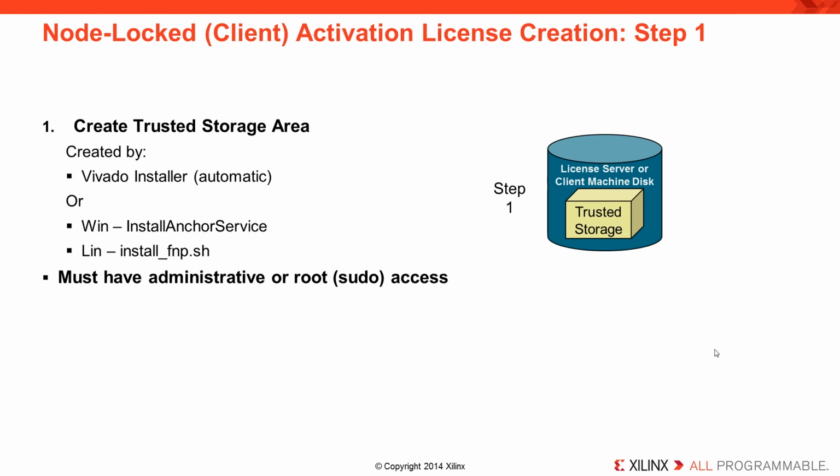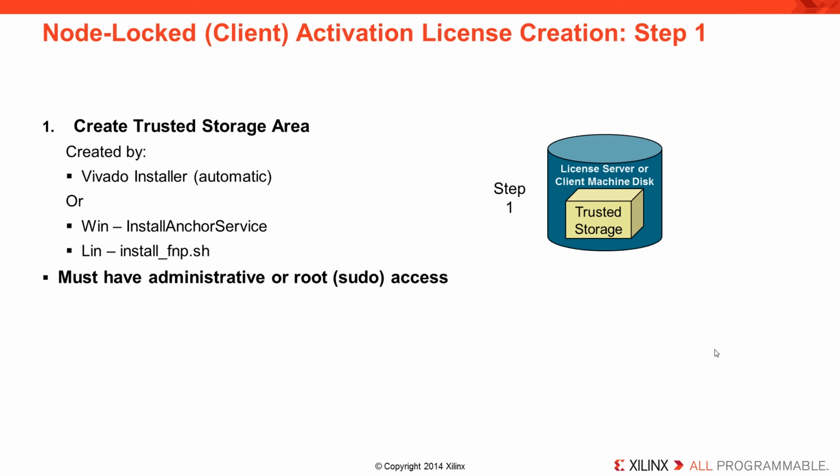Also referred to as a client activation license. And the first thing we need to do is make sure that trusted storage has been initialized on the machine. Typically this will be done by the Vivado installer. So automatically, when you install Vivado, it will try to initialize trusted storage on client machines.